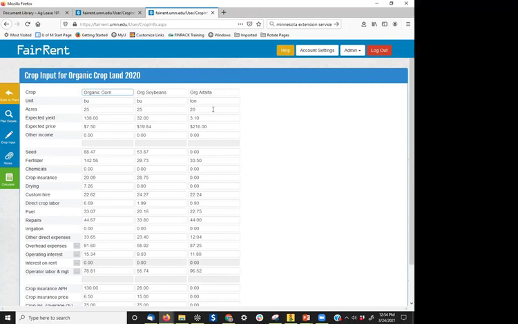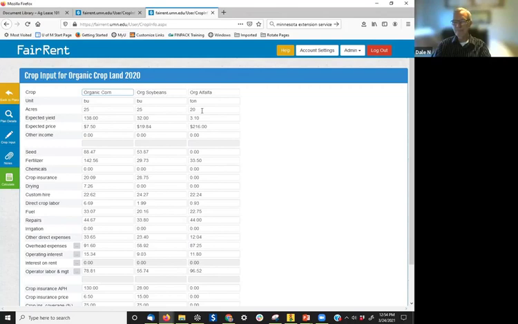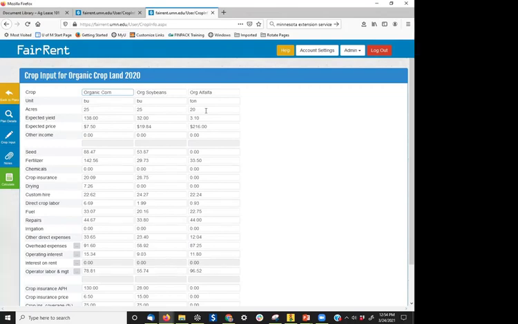I don't want to dominate the discussion here, but our rotation involves a third of the ground always being in alfalfa, and we go through a 6-year cycle. Top of the cycle is oats as a small grain, or any small grain of your choosing, as a nurse crop. Year 2 and year 3 is 2 years of alfalfa.